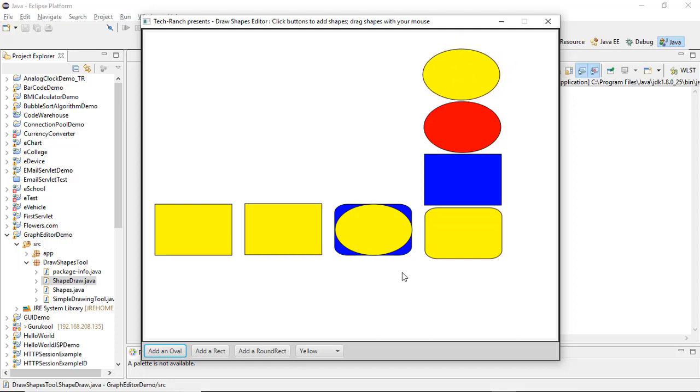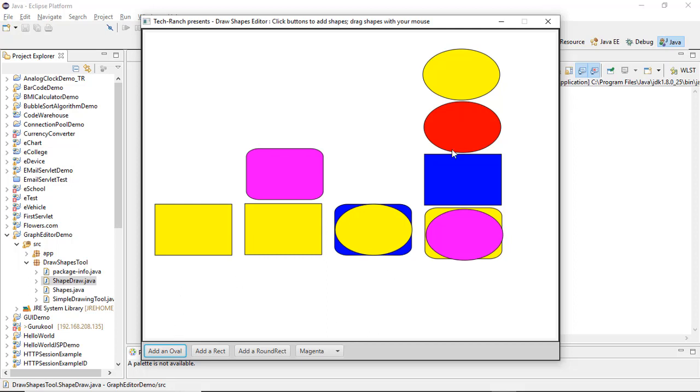And you see all the colors you can have, like magenta, or a magenta oval, and add it in this. So some kind of logo you can have with these types of tools. So this is your shapes editor.